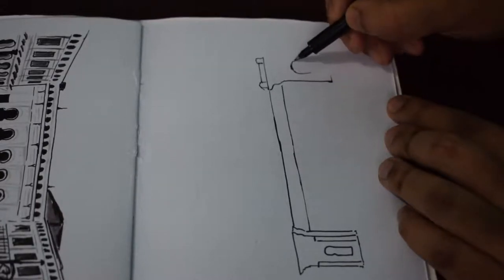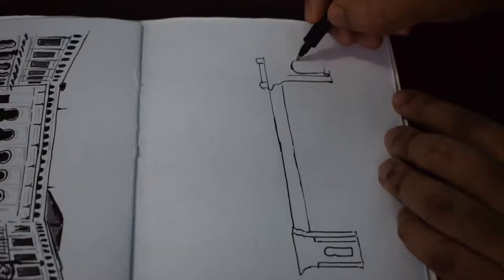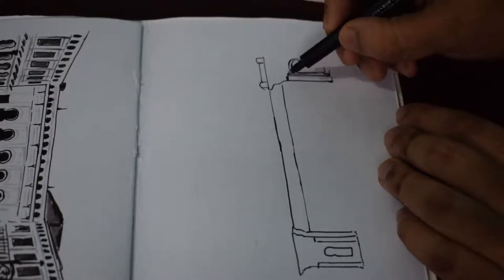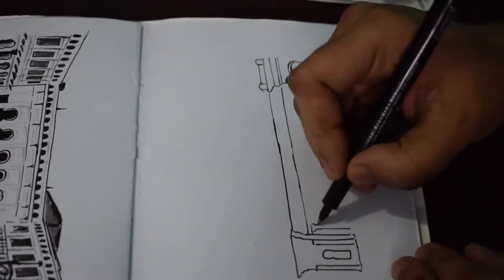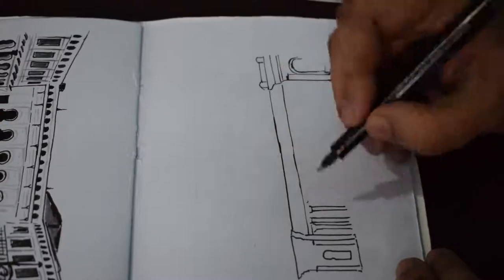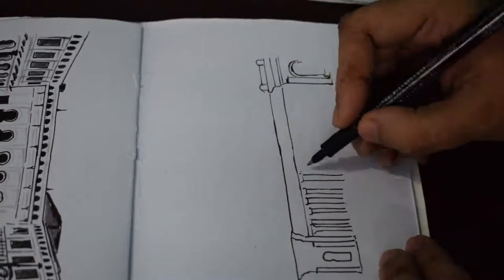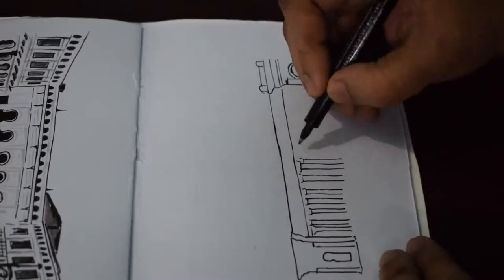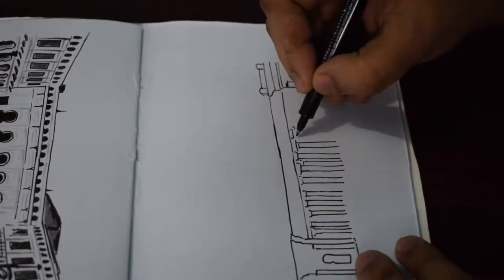Prince of Ghat, located on the banks of River Hooghly, is a majestic structure famous for its Greek Gothic inlays. The beauty of Prince of Ghat draws architecture and history buffs in large numbers, but even locals visit to absorb the regal vibe of the attraction. Watching the sunrise or sunset and taking a long walk in the cool air on the banks of the river are some of the preferred recreational activities here.